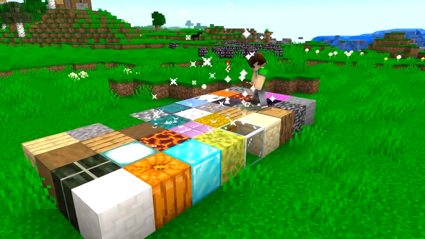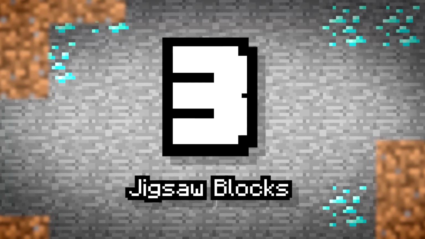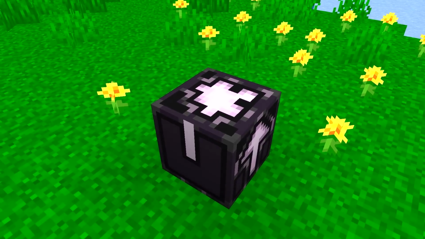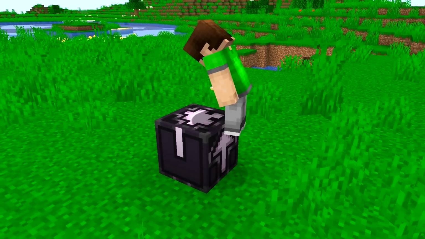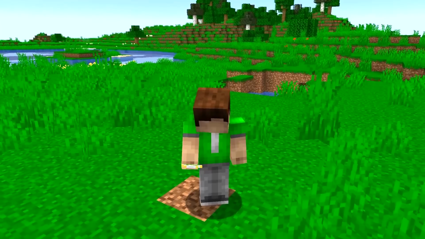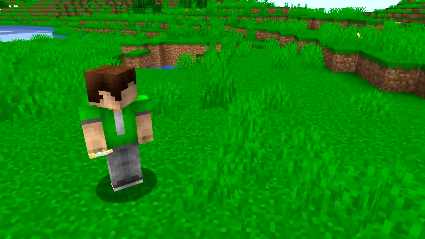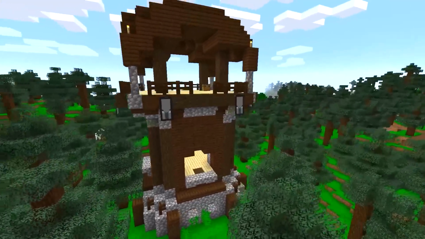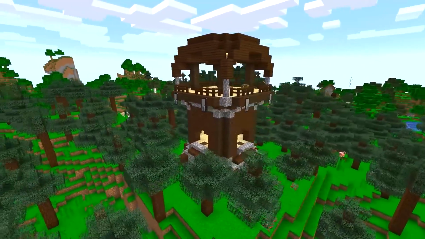Number 3. Jigsaw blocks. A block that truly holds a secret is one that has the power to control many. Enter the jigsaw block. This technical and usually never seen block is used to generate certain structures, only obtained with commands and added in 1.14.